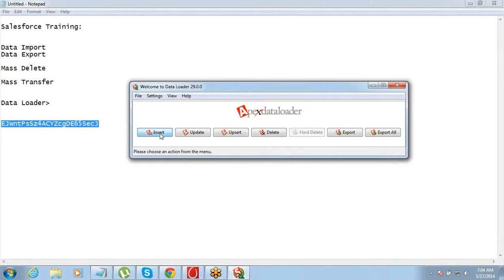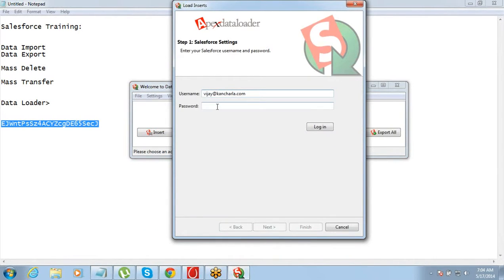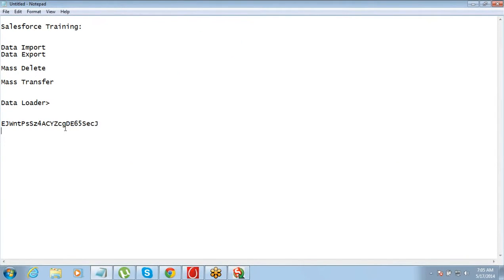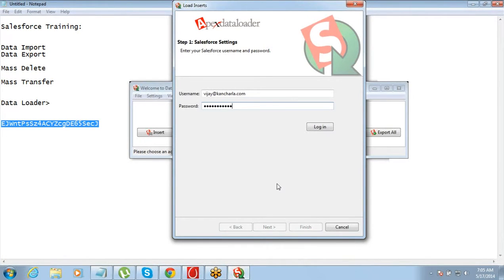Now once I try to insert, I'll need to put the password first and then the security token. First we put the password and then, without any space or anything else, put your security token and click on login.